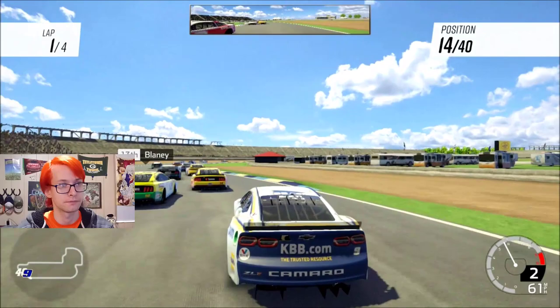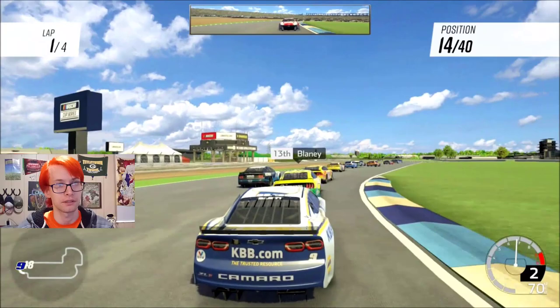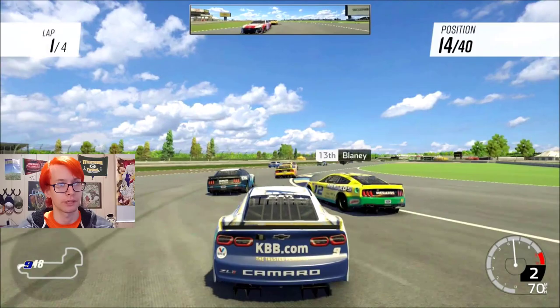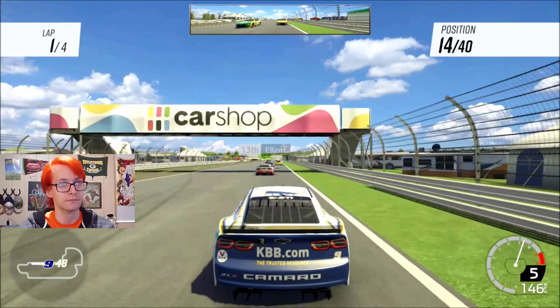I think it's taking advantage of the stupidity of the AI a bit much whenever they just love to give away 10 spots every restart. So I'd rather, I don't know, pass maybe a few and then try to use the green flag run for the rest. Damn, Ryan Blaney. When I was practicing for this race, he actually won. But now he's in traffic, so I guess it's not happening. I will stop you. So battling with Bill Elliott over here.